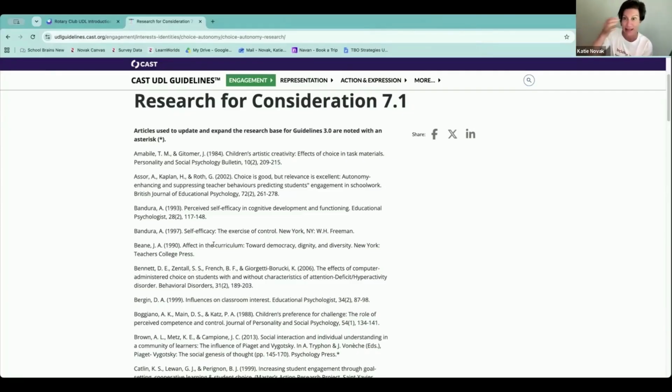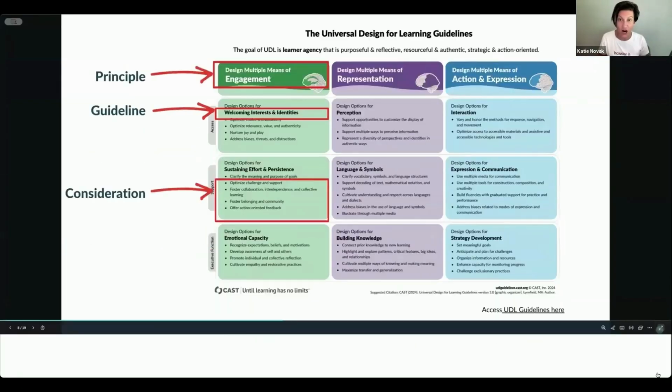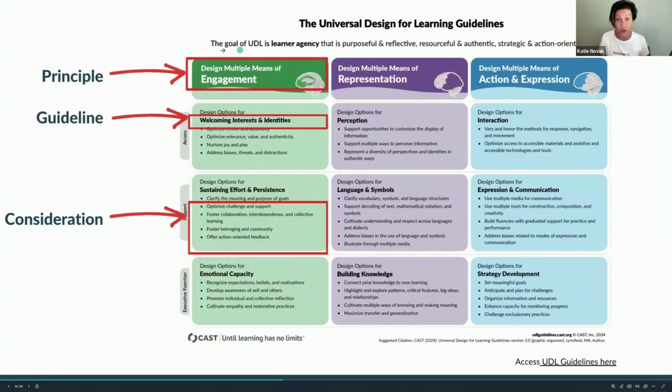If we're talking about, let's say, infectious diseases, maybe you can choose the disease that's most interesting to you. You can choose how you're learning. You can choose how you're sharing what you're learning, right? It's more interesting to me than sitting there passively and having education be something that is done to me. And so all of the UDL guidelines are organized like this. They do go in order. So we have to think about how do we essentially ensure that the learning brain is turned on? How do we set the thermostat?